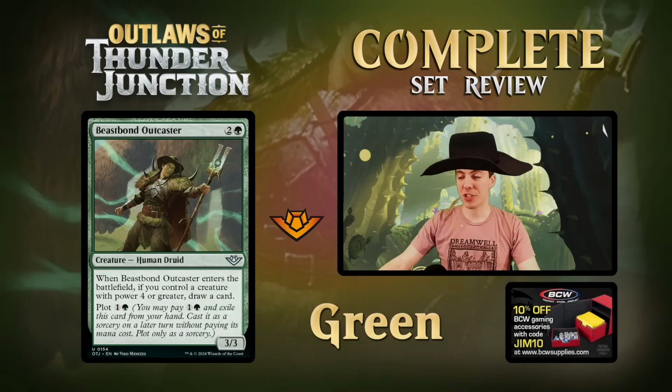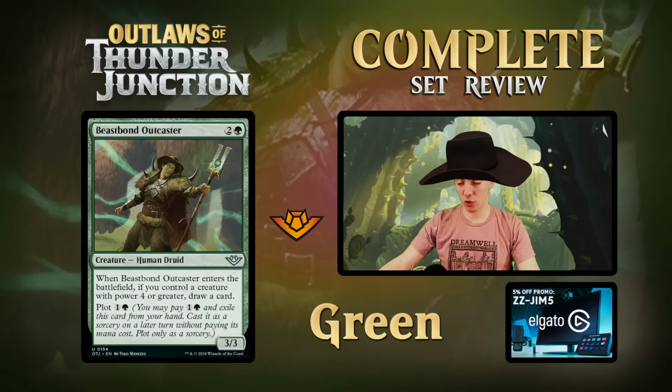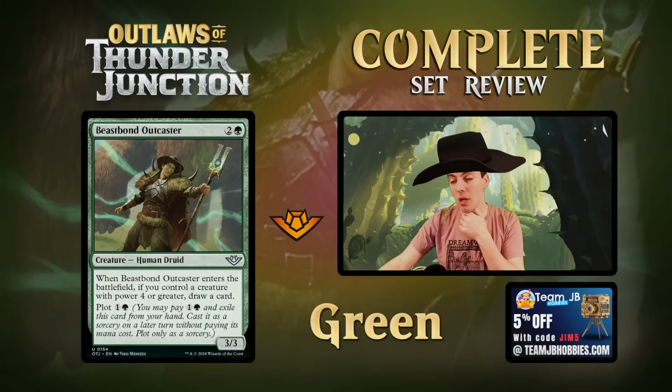Beastbound Outcaster. 2 mana for a 3/3 uncommon Human Druid. When it enters the battlefield, if you control a creature with power 4 or greater, draw a card, and it's plot 2. Another mythic uncommon here. Card's just excellent. So you plot this thing on turn 2, and then on turn 4, you play a 4-drop, and then just play this thing and draw a card also. It's insane. Good body. You can just play it as a 3/3 if you need to also, which is great too. Yeah, another awesome uncommon here.